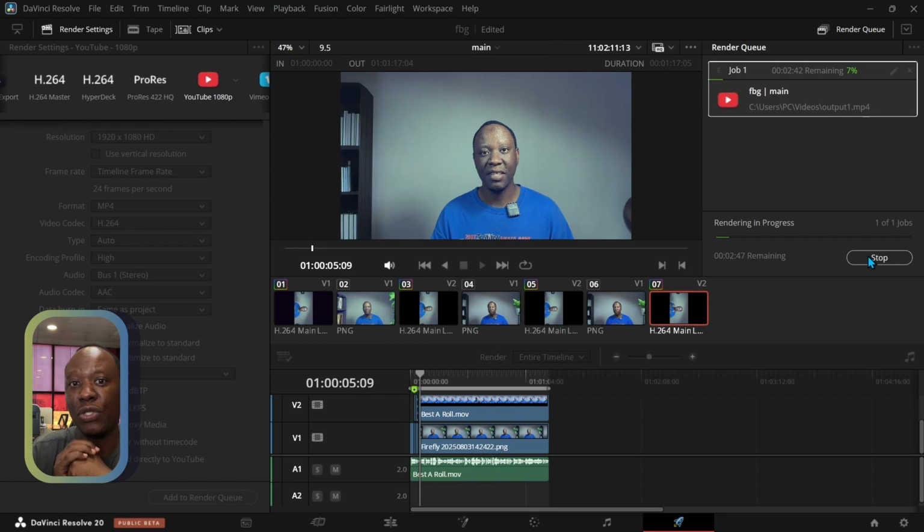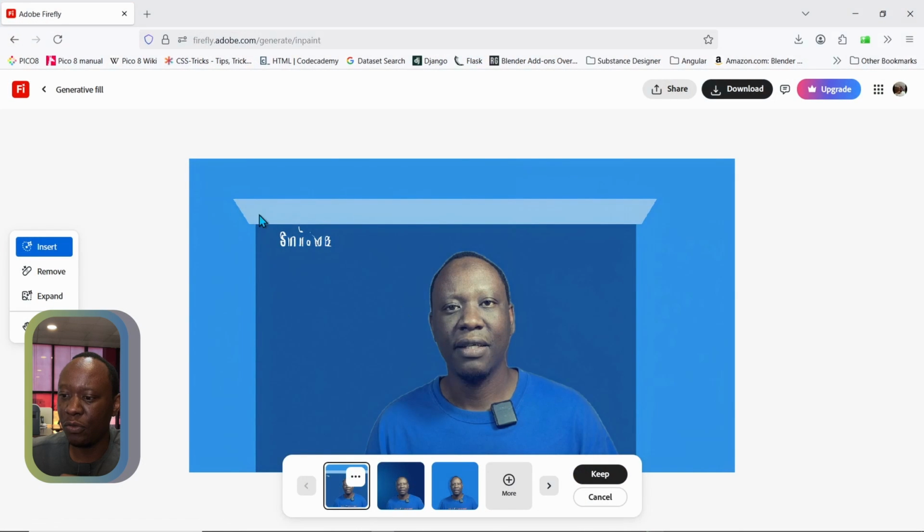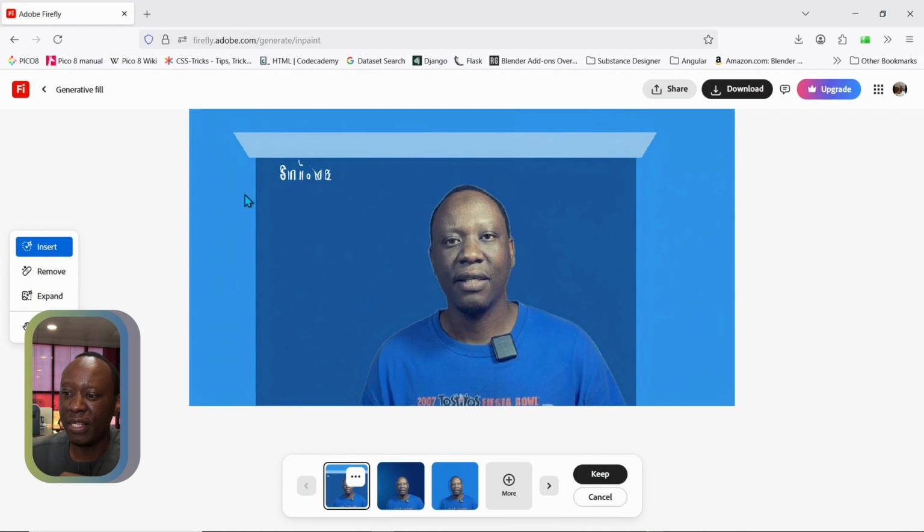So that's how you can use generative AI using Adobe Firefly. There are most likely other free tools you can use to generate your output. But for this tutorial, I'm using Adobe Firefly. Remember, there's a limitation to using Adobe Firefly. I believe after 10 prompts, you'll be required to pay, or you have to wait for a month for it to restart or reset so you can use it again.